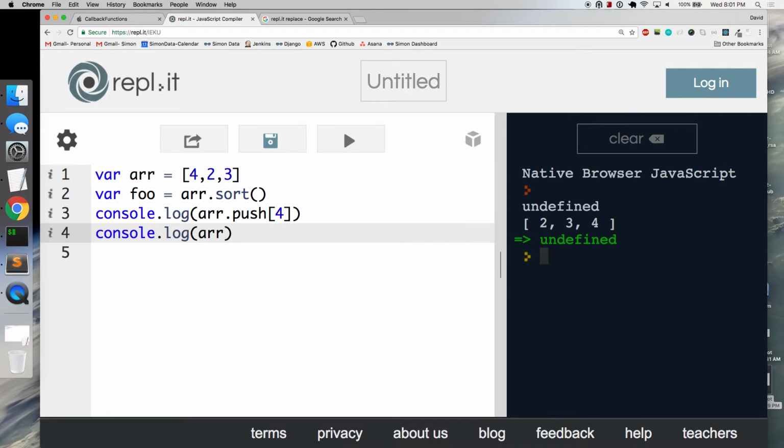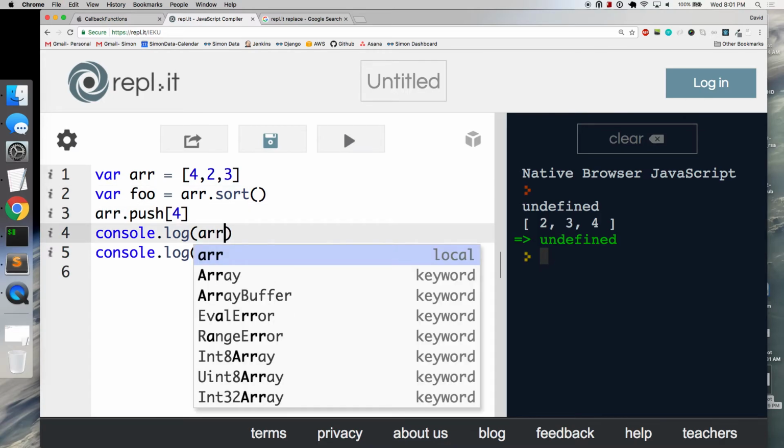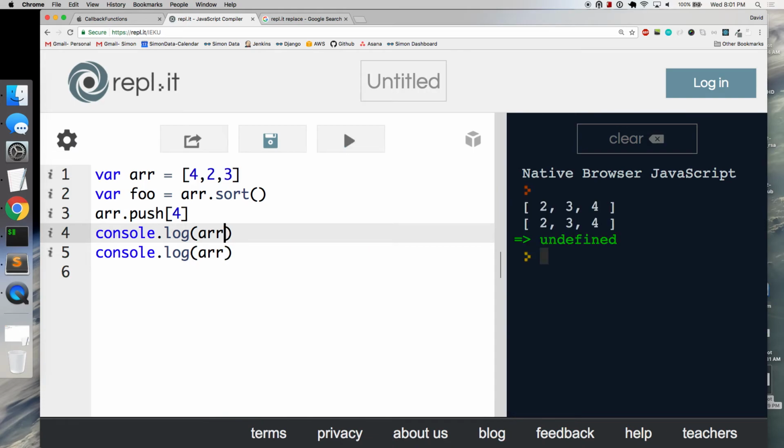Why is that not the case? Well, there should be two 4s in there, right? It's not deduplicating this. This is fun. Does the 4 need to be in brackets or should it be in parentheses? I don't think it's brackets.